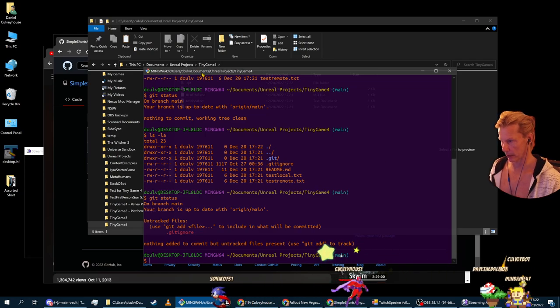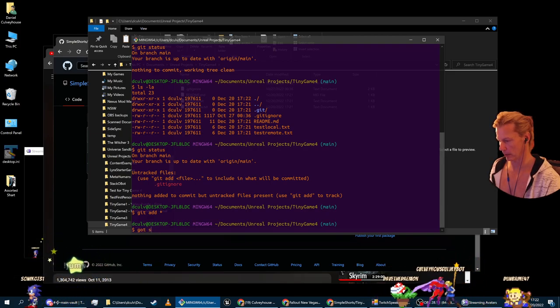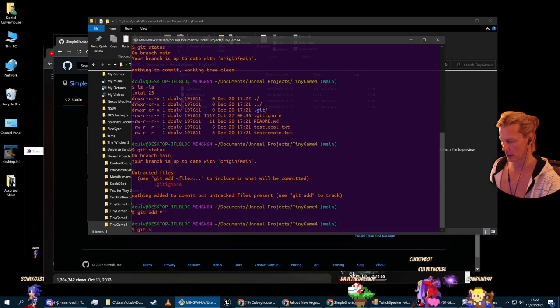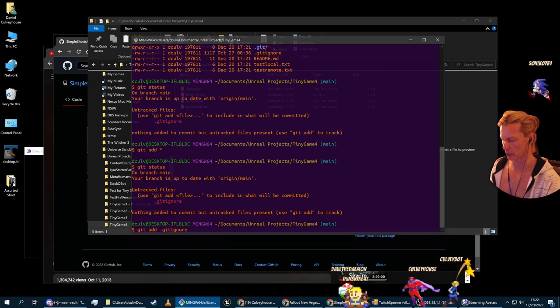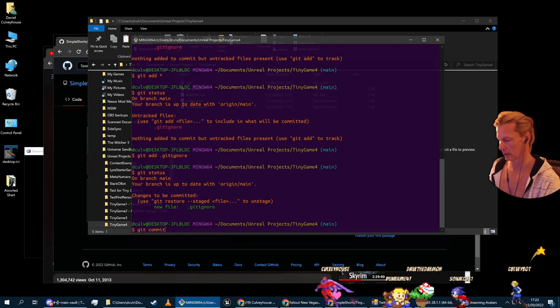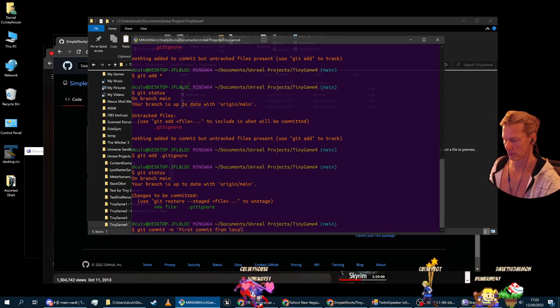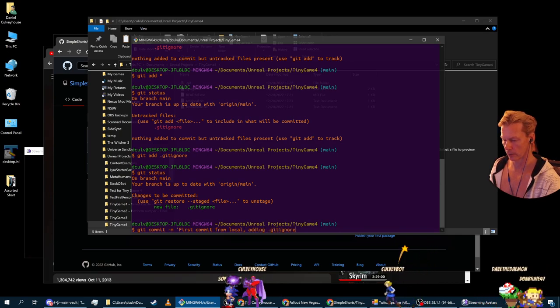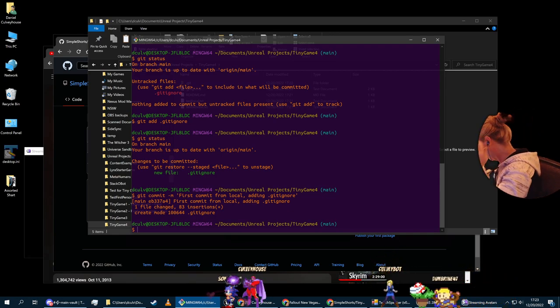I'll show you how to check something in really quick. So we just git add that, git add star, everything that hasn't been staged for check in gets staged. Oh, but it won't. I have to very explicitly say that. There, see, now it works. Okay. First commit from local, adding git ignore. Yeah, I usually am semi-explicit for each commit. You don't have to be, but it helps.